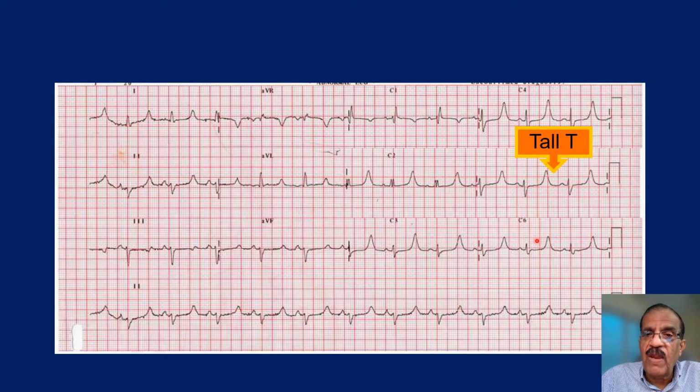So these are the tall T waves. You can see tall T waves in all leads, even in limb leads. You see these T waves are very prominent. Then we have QT interval, which looks longer. Before we say for sure that this is long, we would need to calculate QTc, which is corrected QT for heart rate. Now let's magnify this part a bit and see more closely.